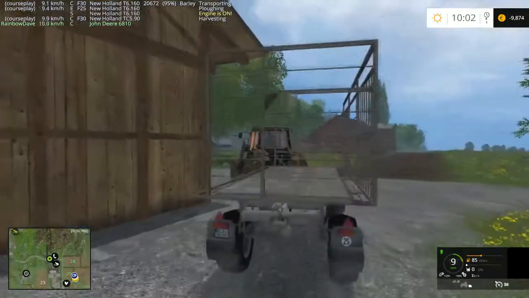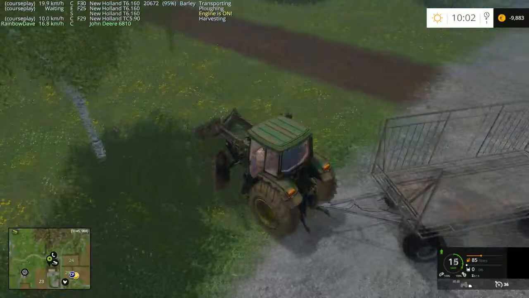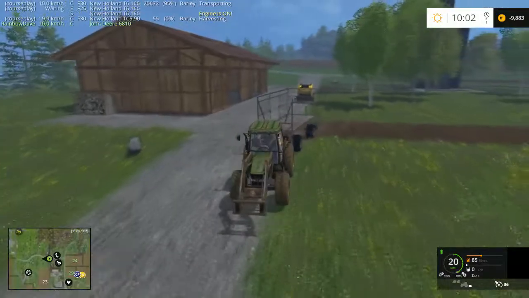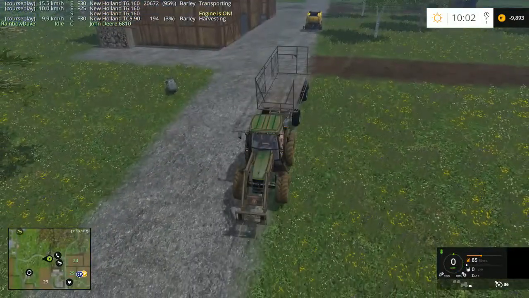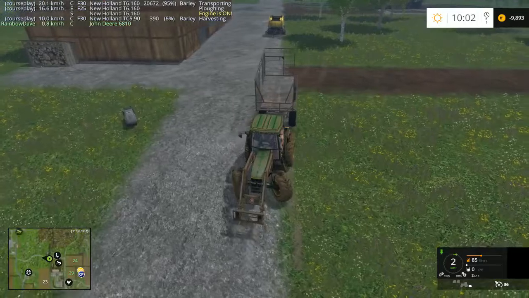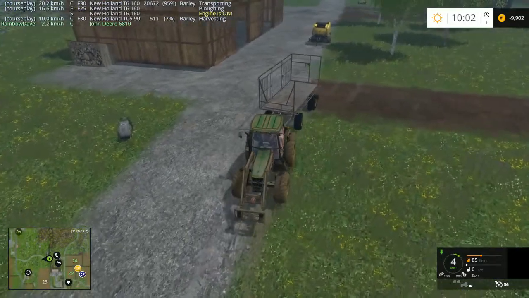And there is a rear attacher on this bale wagon. I don't know if it's going to pick up the baler. It would be nice if it did. If it doesn't, it's not the end of the world. This thing is really difficult to back up properly. So it's going to be a bit of a slow and long drawn out affair.